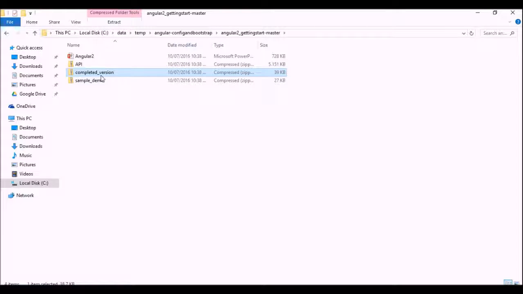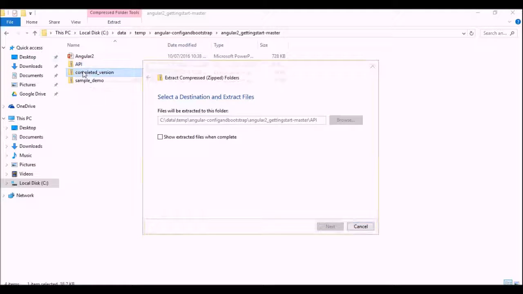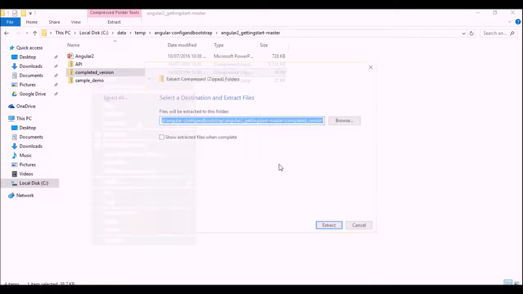And now I will show you which features we will learn. And the sample code, this is the basic configuration. I made it for you. I just want us to focus on learning Angular, not how to configure Node.js to work with Angular. That takes a lot of time. I don't want to distract you with other stuff, so we just focus on Angular. Okay, now I will extract this file.